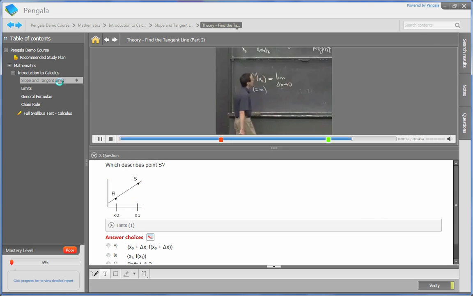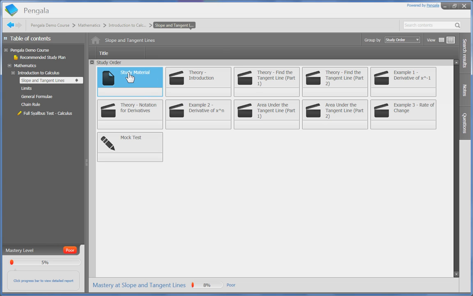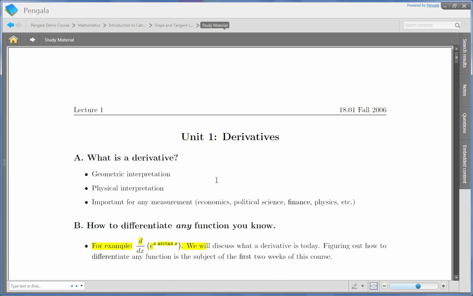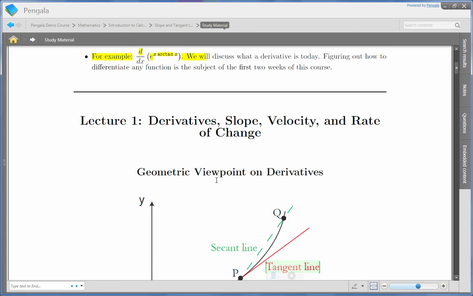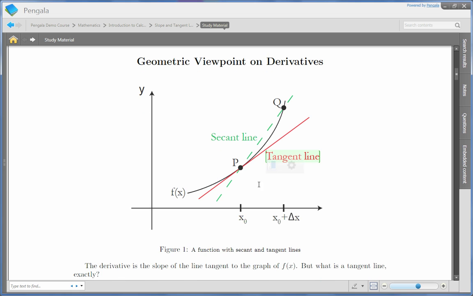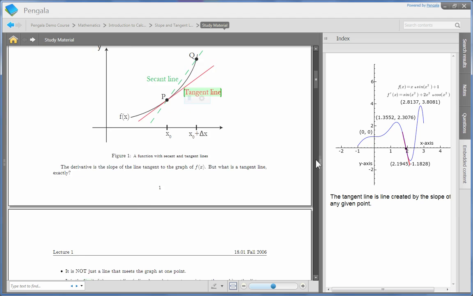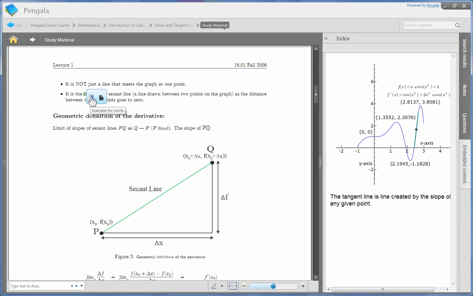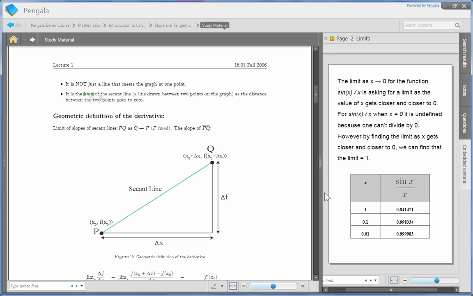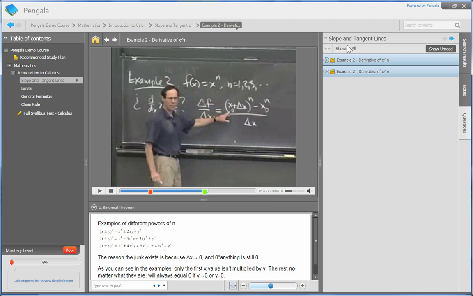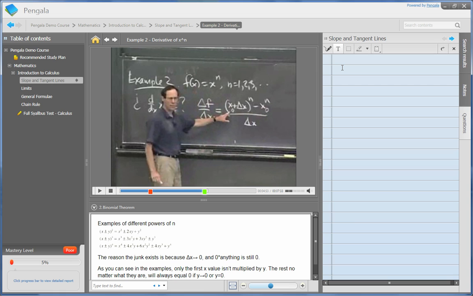At this point in my studies, I'm going to go back to the content picker and select some of the course text to read. This is textbook content. But it is not just ordinary text. Professors can add tables, even videos, to help you understand core concepts better. What if you have questions or want to talk to your instructor while studying? With Pengala, not only can you ask instructors questions, you can get answers online.